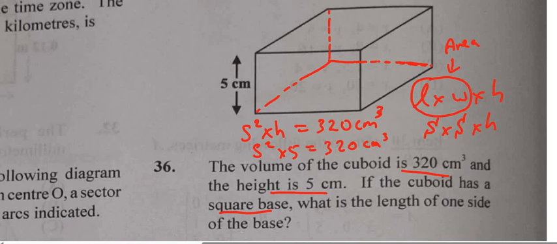Now if we want to find S squared, we want to find S really, because S is the length of one side of the square base. So I'm going to transpose the 5 over. The 5 will move from multiplication to division. So I'll have S squared is equal to 320 divided by 5. Let's divide. 5 into 32 goes 6 times, 6 times 5 is 30, remainder of 2. Put it next to the 0, that's 20. 5 into 20 goes 4 times. So S squared is equal to 64.